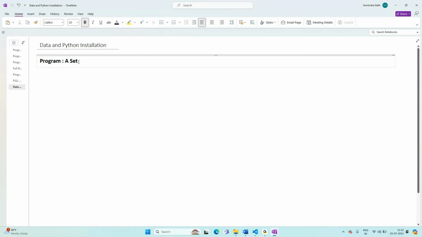A set of instructions along with the data, considered as input that is to be processed to give the output.